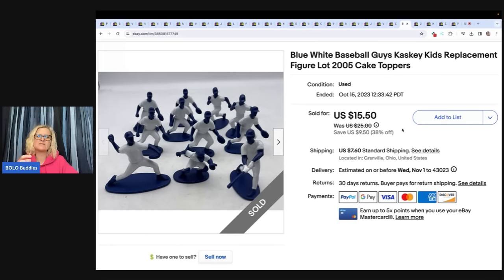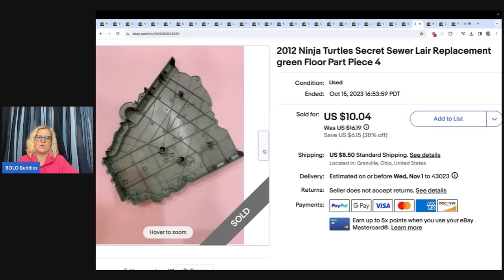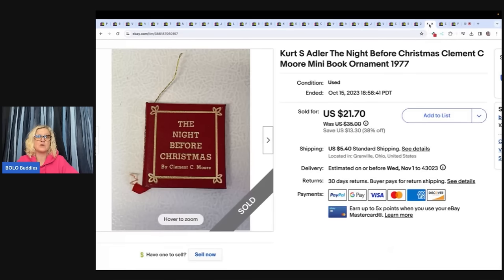There was some weight to the baseball set — I probably had between $5 and $7 in the entire set, but I sold one goalie for $7 to $10 on its own. This is a Ninja Turtle Secret Lair replacement floor piece. It looks easy to ship, but it was a pain — it's actually a pretty big part and I should have put the measurements in the listing. I couldn't find a box so I had to build something. I sold this for $9 plus shipping, and it's from a Ninja Turtle set I parted out, making way more money by doing so.